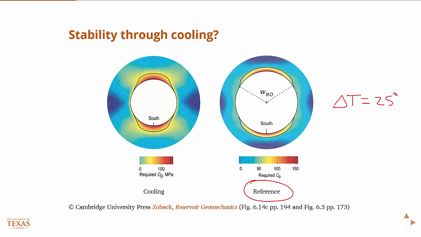Do you know what the drilling per day cost is on an ultra deep water well? Anybody have an idea? Ballpark? It's like $2 million a day. Yeah. Maybe cooling the fluid costs $100,000 to cool the fluid significantly. Maybe not that much compared to $2 million. Right? So, anyway.